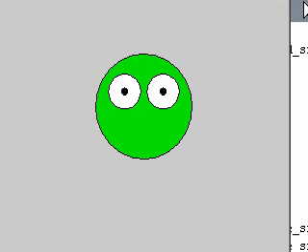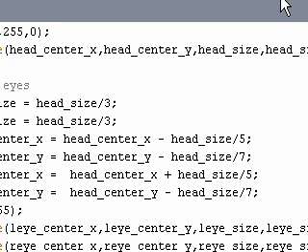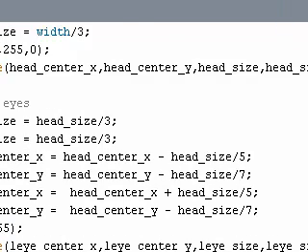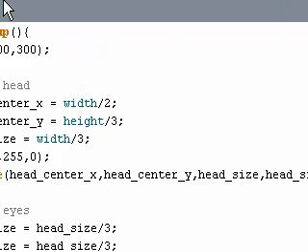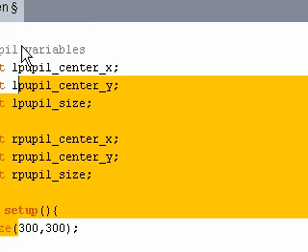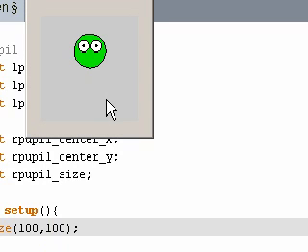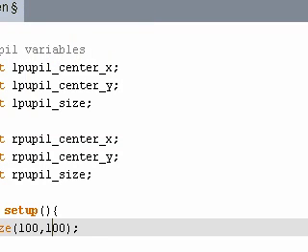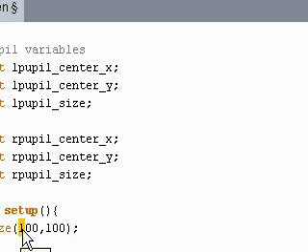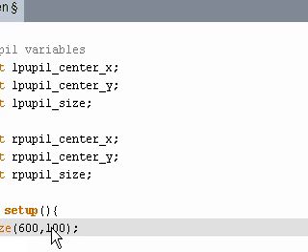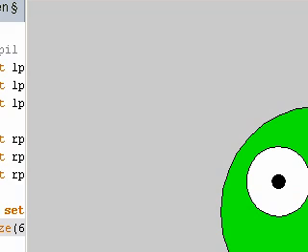So let's close this window and make the size of the window smaller. Let's say 100 by 100. Okay, and then let's look again. You can see that the window got smaller, but so did every part of the alien. It got proportionately smaller. Of course, this also works if we go with something that's larger. So let's say 600 by 600. The window becomes larger, but you can see so does the alien's face. Everything is working.